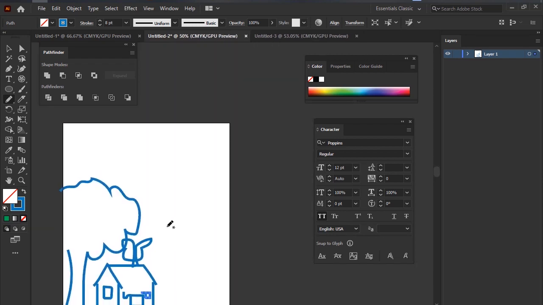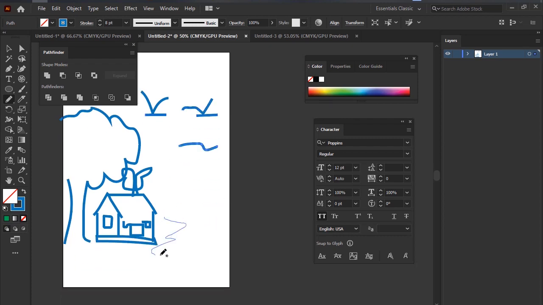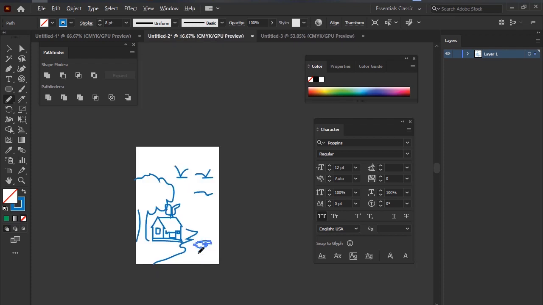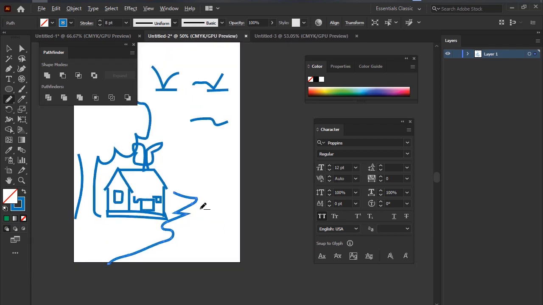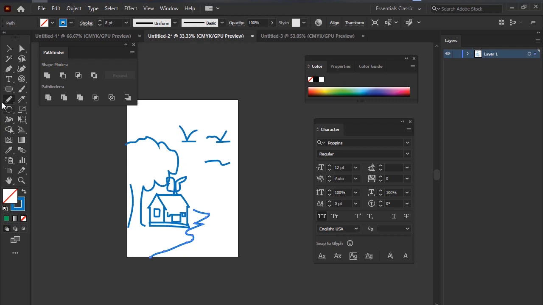Okay, something like this. Okay, leave it. So if you want to draw something, you can just easily use this pencil tool.